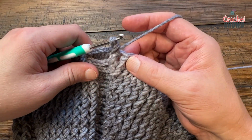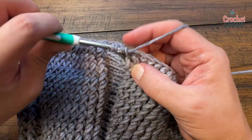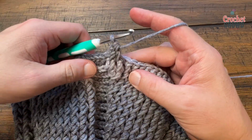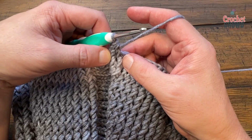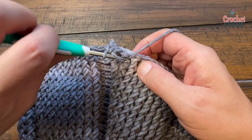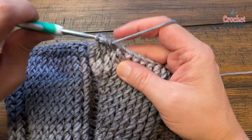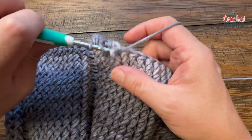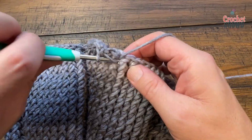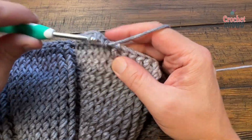Don't finish it, and do the next one just the same way. So in, pull through 2 and hold, and pull through. So you've just now made it 2 stitches into 1. So what I want you to do is just continue along on the front post until you see the last 2 before it collapses into the back post double crochet. So it's really quite easy to be able to tell. So you're going to do this for all of them, all of the repeats going around.